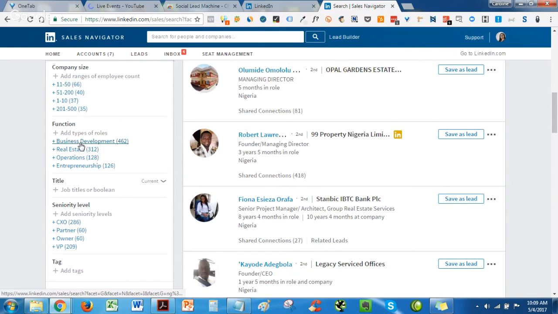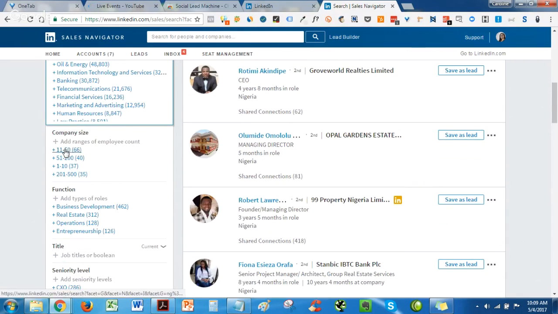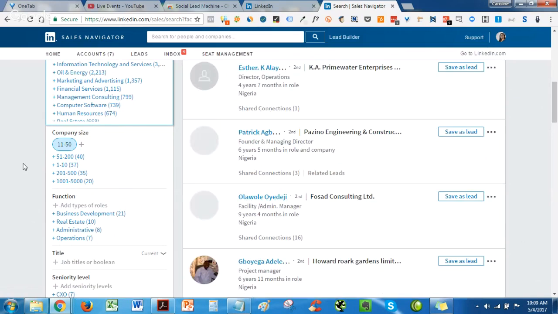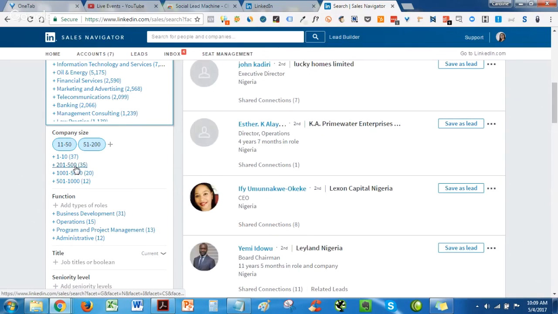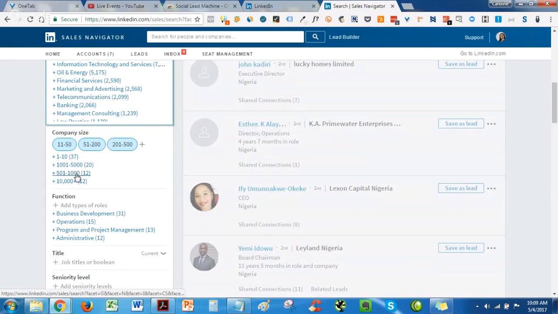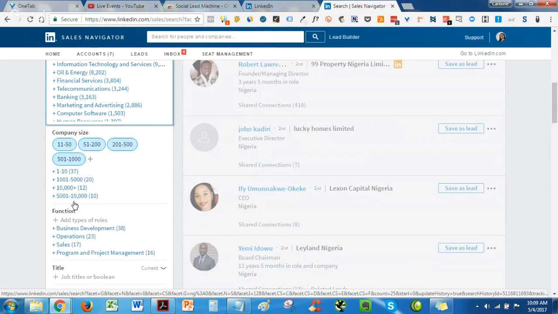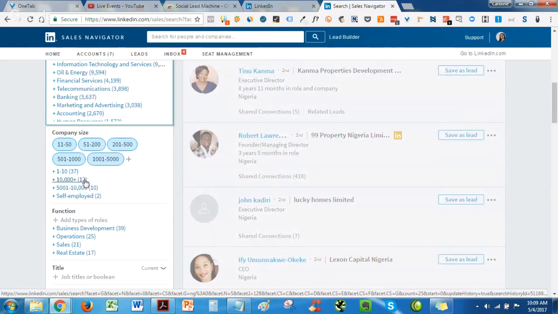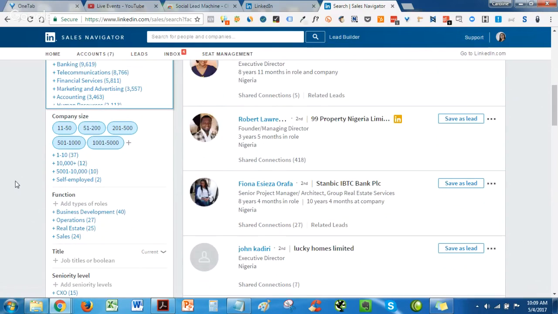The next is to select by the company size. I'm targeting companies that have 11 to 50 people working for them, 51 to 200 employees, 201 to 500 employees, 501 to 1,000 employees, 1,000 to 5,000 employees.